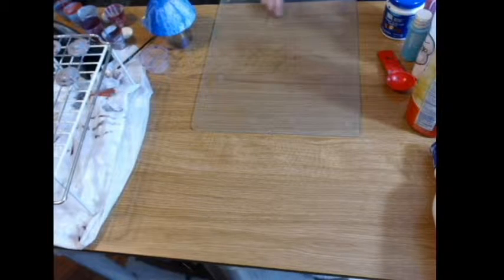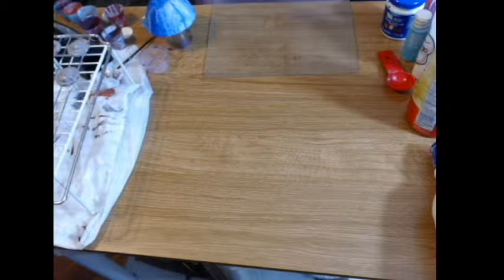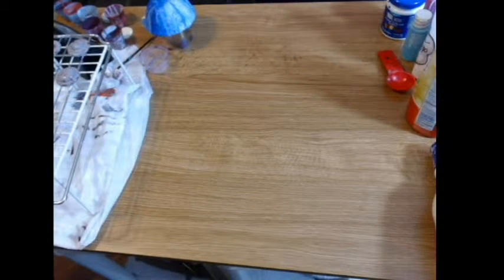And I like this glass one because honestly, it just comes right off. But I like to save things and have them last a little longer. So that's been with me forever.